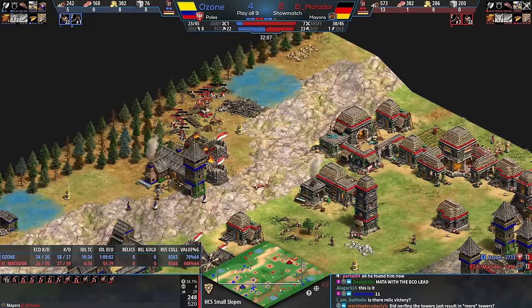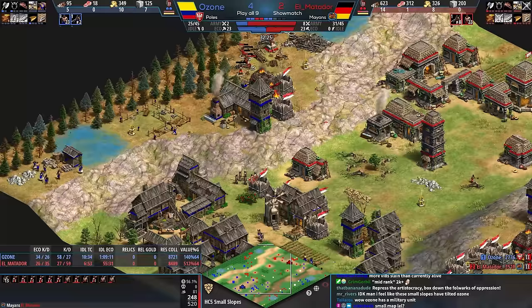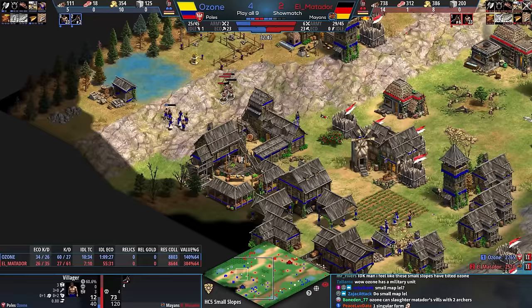I'm still concerned for Matador's Vil HP. Like, the Polish healing is huge. If there's any attack here, those Vils are a sneeze away from death. And actually, Ozone's making his own archers, but he's over here right now. And Matador sees him. Matador found him. Matador sees the archers too. Nice micro there from Ozone, actually. Really nice micro.